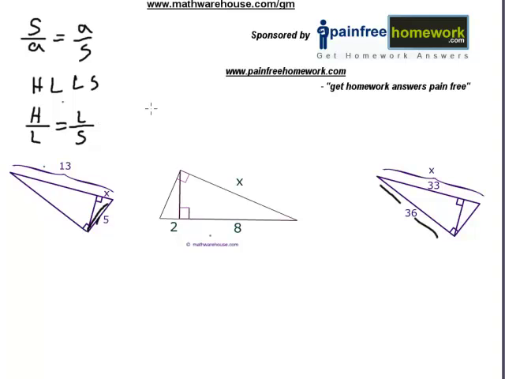And just to recap, whenever I use leg or hypotenuse, I'm talking about the giant outer triangle. Like the hypotenuse is 13 here, the hypotenuse is 10, the hypotenuse is x. When I use side, like here, I'm talking about the little sides of the inner triangle. And leg, of course, is a leg of the outer triangle. Like, what's a leg of this outer triangle? It's 5. And it's 36.